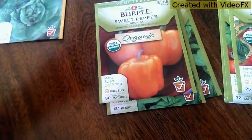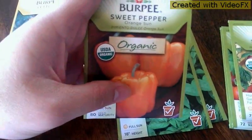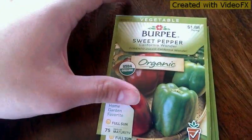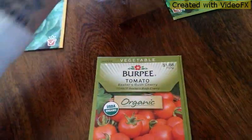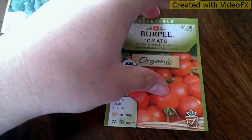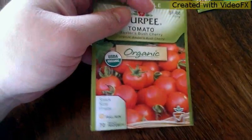So we have some lettuce, some tomatoes — I got two different kinds of tomatoes. Got some sweet peppers, these are some orange sweet peppers. I got two things of basil because I'm going to be making oodles and oodles of pesto. Here are some more sweet peppers, these are the green and the red, so I have green, red, and orange. These are the cherry tomatoes, and I got another cherry tomato because we really like cherry tomatoes — my son pops them like candy.